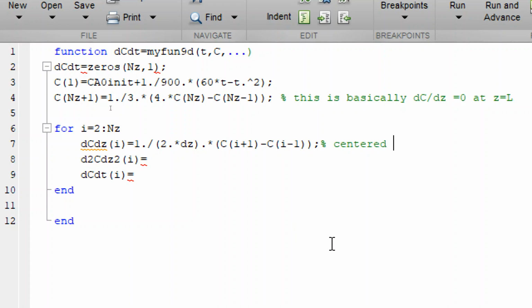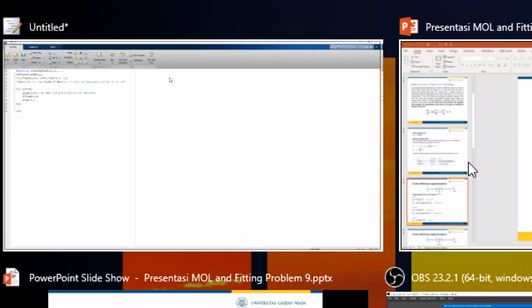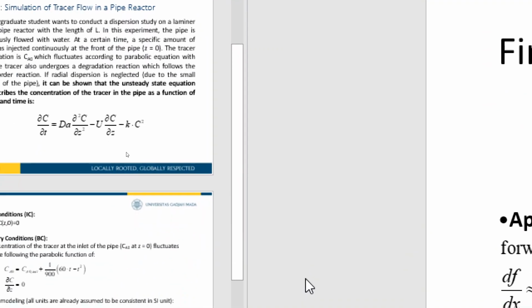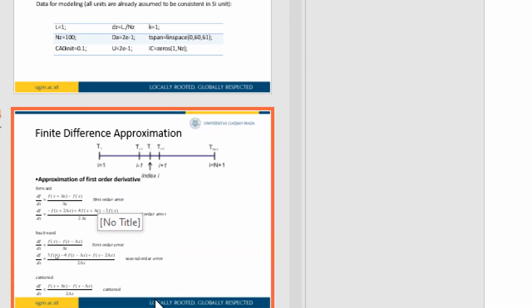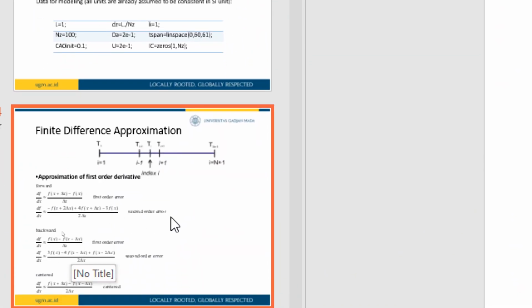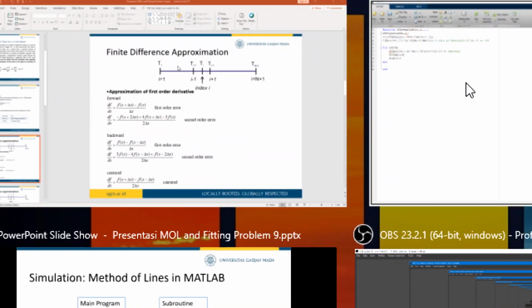So this is the centered difference equation. We check one more time if this is correct. Yes, it is correct.